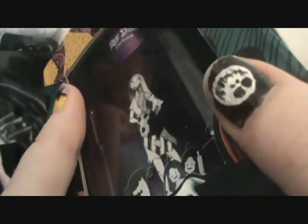And again, like I said, all this stuff for the time being is going in storage until I can display it, because I honestly have so much stuff I have nowhere to put it. Then I have Bone Daddy and Ragdoll from last year for the 20-year anniversary, which I thought was so cool that they brought that back out. I wish I would have started getting it years ago.